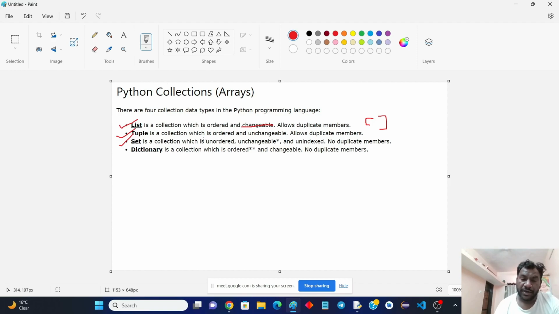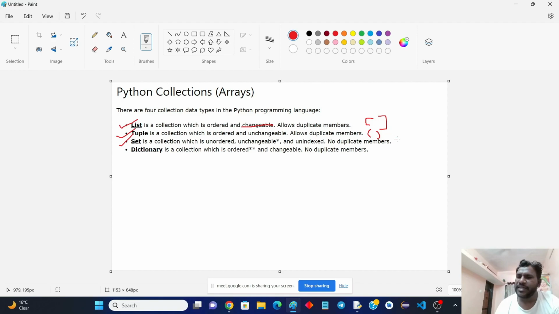The tuple is the same thing, but the only difference is that once we have created the tuple, it is not going to change. We cannot add, update, or delete. It also allows duplicate values.